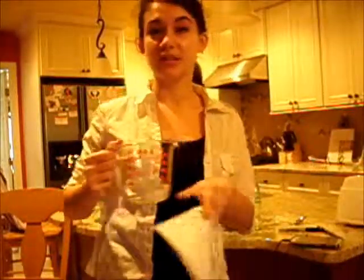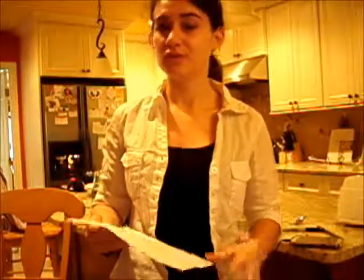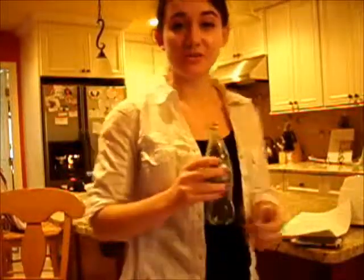Using that information, I could actually find the fundamental frequency of the bottle. I plugged in the volume of the air inside the bottle — to find that, I filled the entire bottle with water and put it into a measuring cup, and discovered that it contained 250 milliliters of air, or 0.00025 meters cubed. I found that the fundamental frequency was right around 245 hertz, which is just one hertz away from B3. When I played it and checked my tuner, it actually did say B3, so we know our equation is at least kind of correct.